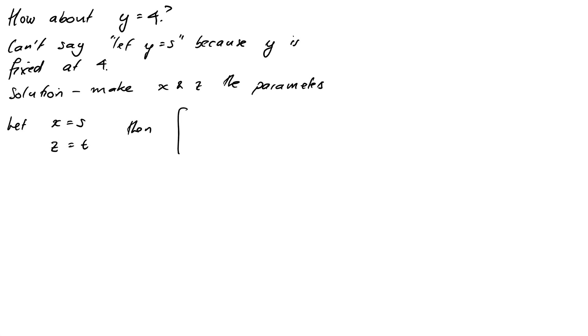I'll let you work through the rest of the problem yourselves, but you should end up with (X, Y, Z) is (0, 4, 0) plus S times (1, 0, 0) plus T times (0, 0, 1). All right, now let's look at going from parametric to algebraic.